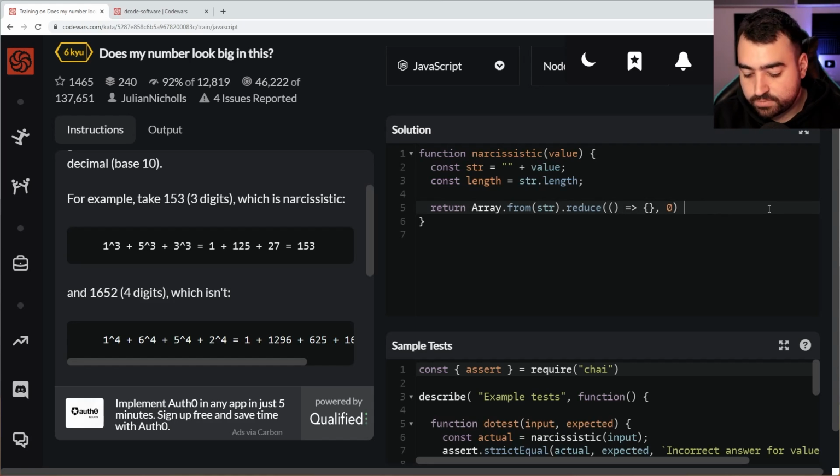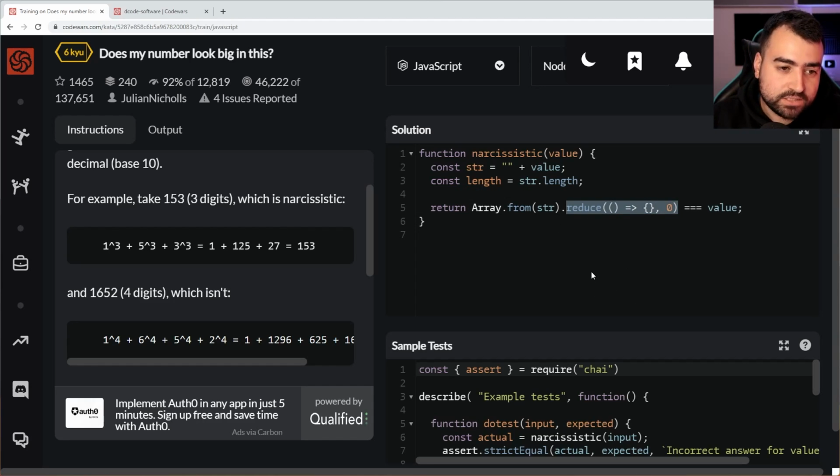And because JavaScript allows for loose comparisons with double equals, we're going to take advantage of that and actually just compare this string with the number. So let's now work on the reducer function. Actually, my mistake, let me just clarify here. This reduce method is actually going to give us a number as the result. It's going to be the total, for example, 153. So we can do a strict comparison here against the passed in value, the number.